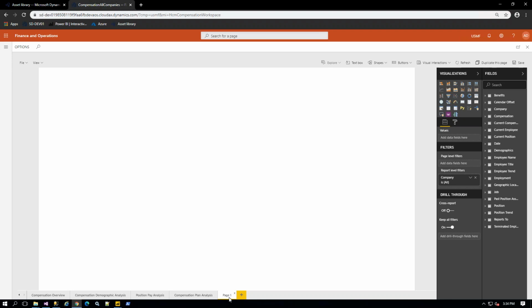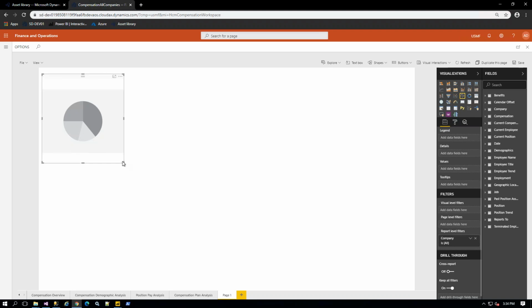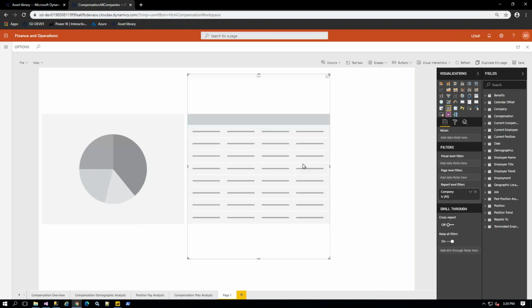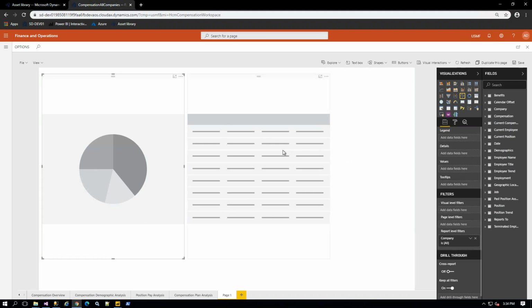Also, I can create a new page and completely customize it according to my business needs. For example, I'm going to go ahead and add a pie chart to my report. And also, I'm going to add a table. Now I'm going to start by adding fields.